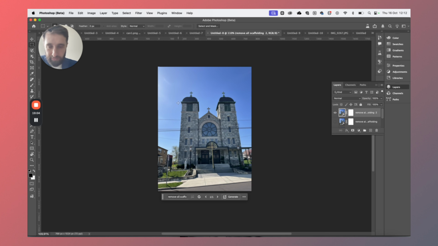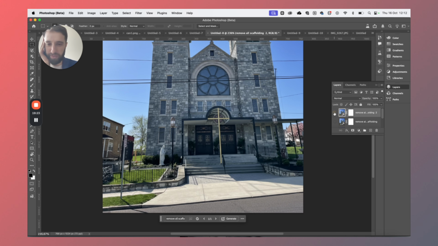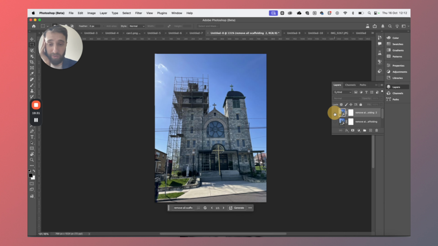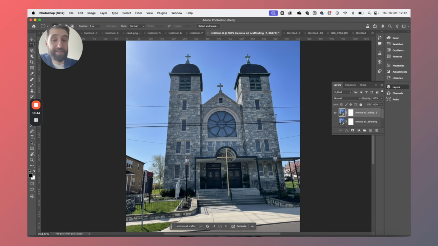Even they've kind of copied the cross on both sides. Like it can use its brain or whatever, I have no idea, and know that there should be a cross on top because there's one on that side. It's just amazing how it's done that. I don't think it's warped the building that way. I mean, I'm doing this kind of quickly. Maybe I'll notice things later, but in general, it looks pretty real. It doesn't look like anything odd has been added. The windows look good. The bricks look good, even down to the entrance here. Yeah. You can now remove scaffolding or anything else on any kind of architecture. I could probably type in remove wires and that would also work.